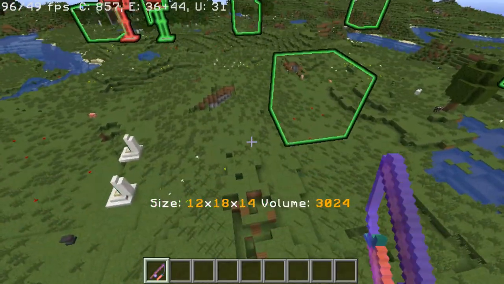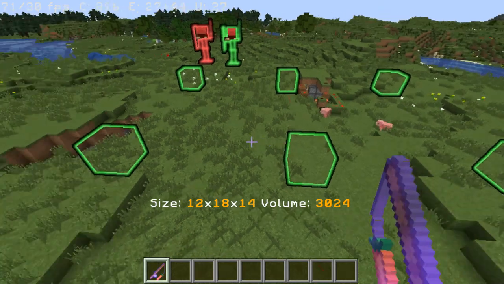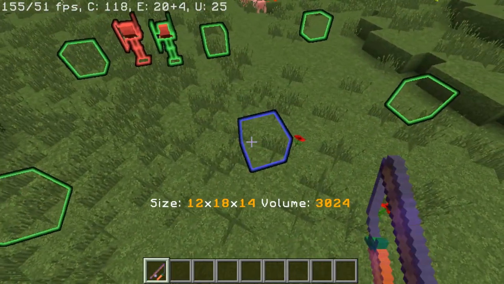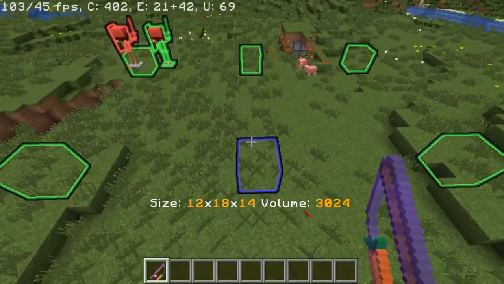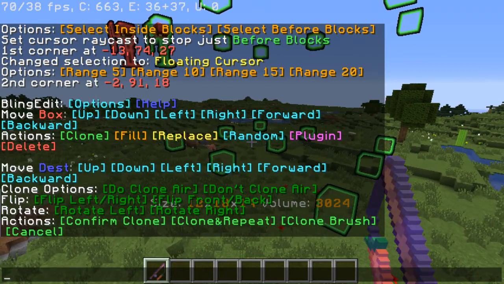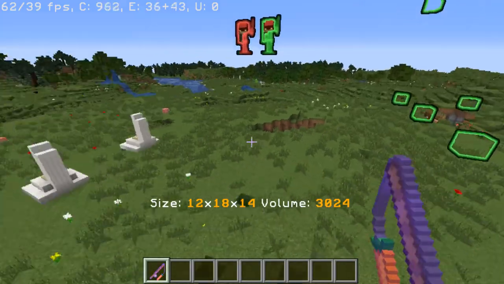So what'll happen is you can select a region for your thing to be. You will automatically select bottom center as where your cursor will be, and you can move the destination once you've set it. You can move it up, down, all that good stuff. Move it around. Notice the size won't change, just the box will change. So you can flip it so that these two armor stands represent the red one representing where it started and the green one representing where it will clone to.